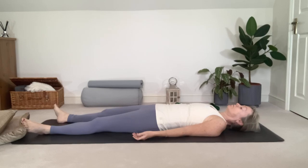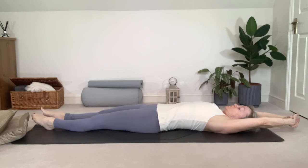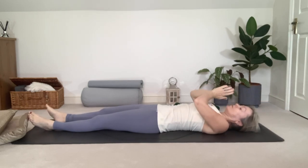To return to normality, first begin to deepen the breath, then begin to wiggle the toes, and then your fingers, slowly reawakening the body. Stretch your arms overhead for a full body stretch from hands to feet. Bring your palms together in front of your heart space.